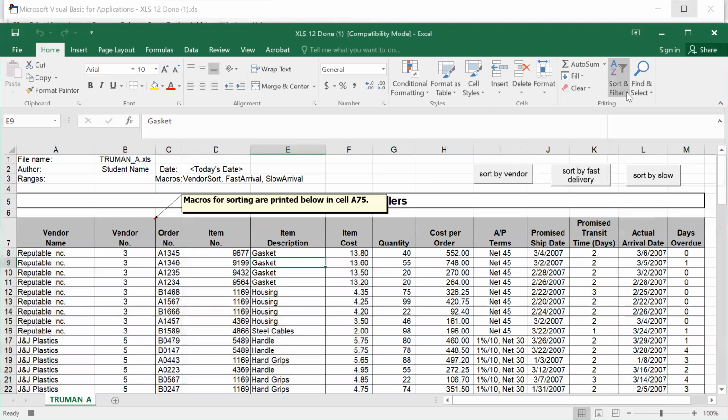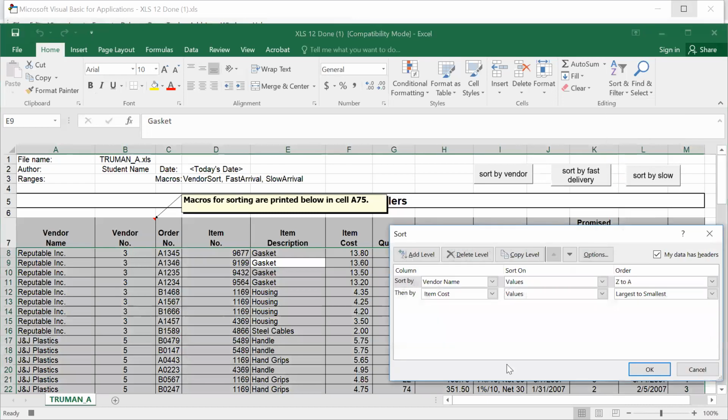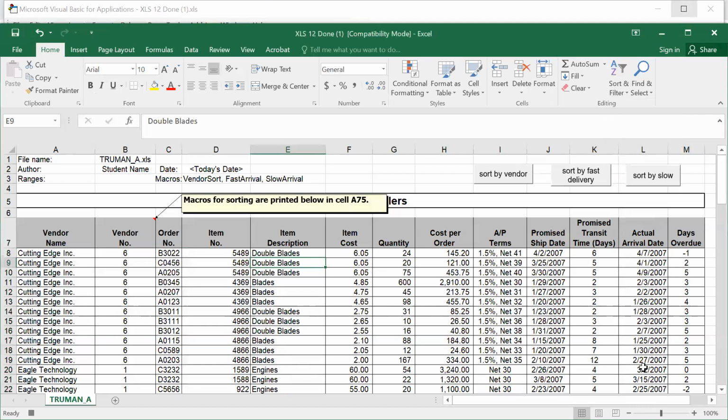And here's what I'm going to do. I'm going to do the custom sort, and I have vendor name and item cost. And here's what I'm going to do. On the values of the vendor name, this time I'm going to put A to Z, okay? And notice it executed it.